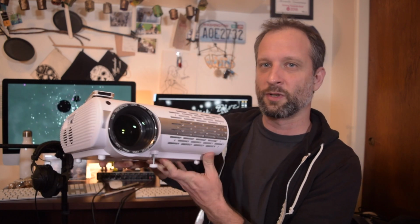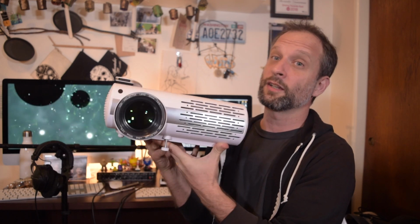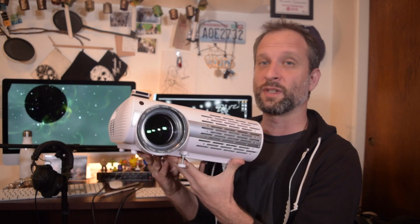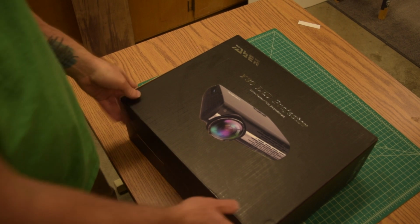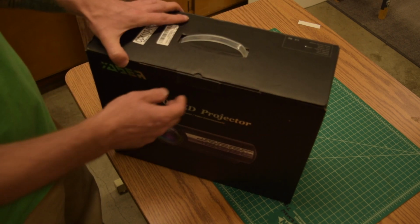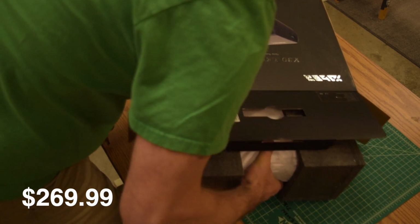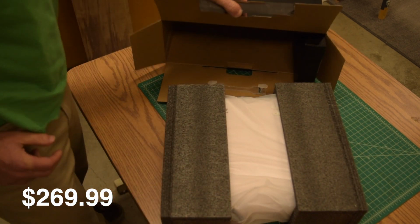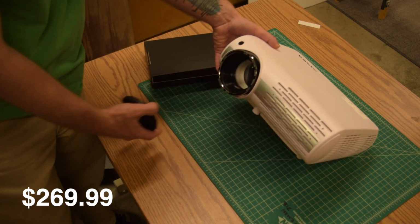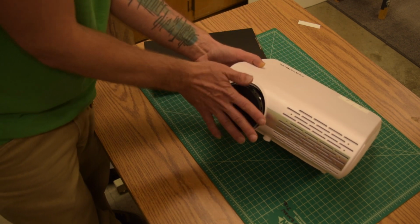The last one I'll talk about is the Yaber Y30, and it's actually the only one I have with me right now. It's this one right here. It's fairly large considering the quality of it. It looks and feels like it should be a lot better quality than it really is. Let me talk about some of the things I'm having issues with on that one again. This one cost me $269.99. The Yaber Y60 cost me $103.99.